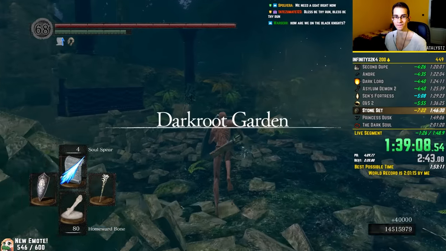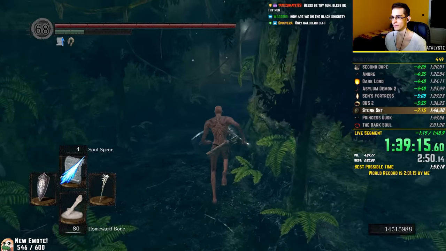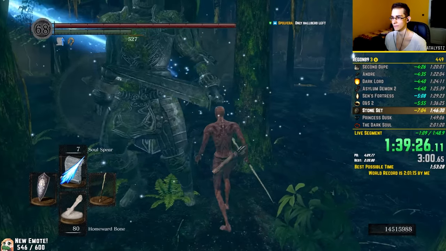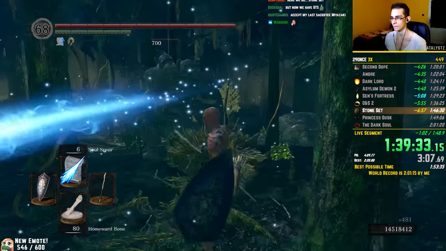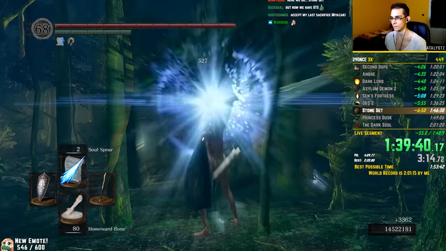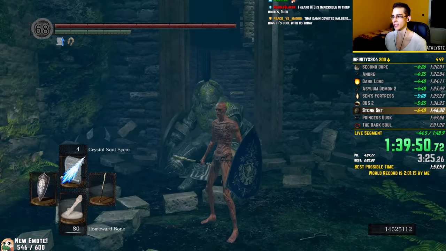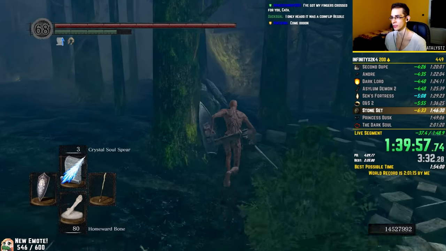Now let's run back again for another round of Stone Guardian. Hey, got the sword, but the shield is still required. And of course, I drop another sword. Thanks, Miyazaki. Way to rub it in, buddy.